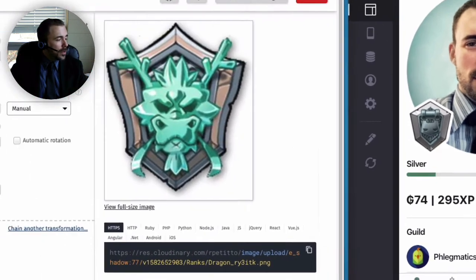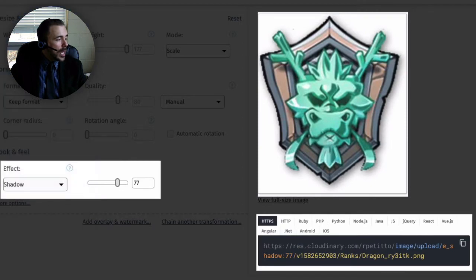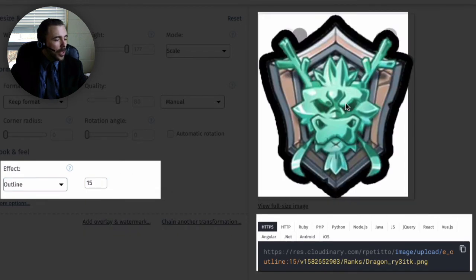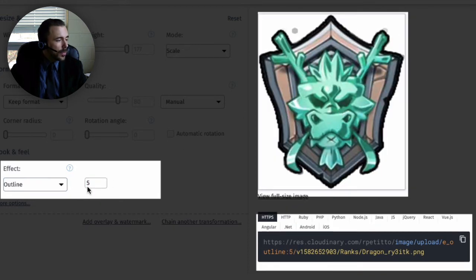And so if I come over here to Effect, and I can do Outline, right here I can insert a number, so I gave it like maybe a width of 15. I can refresh my preview, and now I have this real chunky looking, that's way too big. Let's just do 5. Refresh preview. Okay, so forth, or you can get rid of it altogether. Okay, and you see here that you now have a border around your image. Okay, and this is again designated by e_outline, plus whatever parameters you set here.